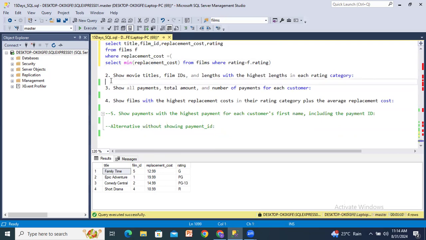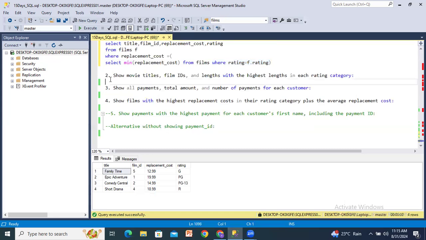Next, another example: show movie titles, film IDs, and lengths with the highest length in each rating category. First we have to show title, film ID, length, and then write the subquery, that is the highest length, the max of length in each rating category. Same thing: where rating equals f dot rating.